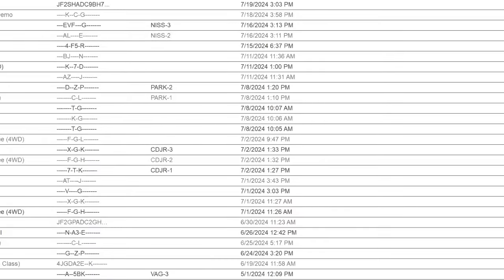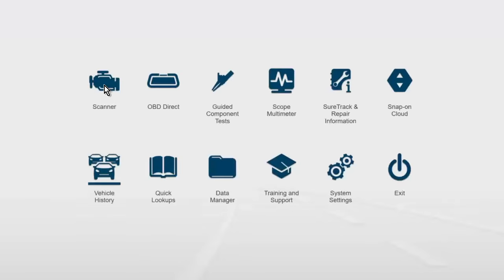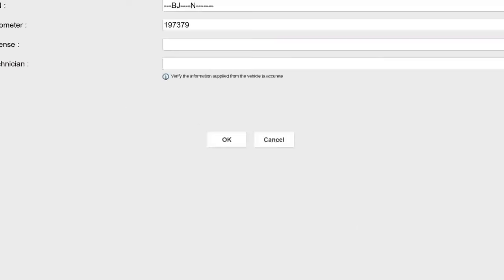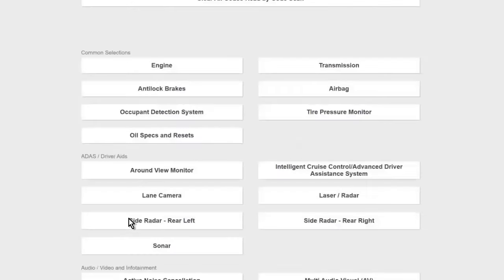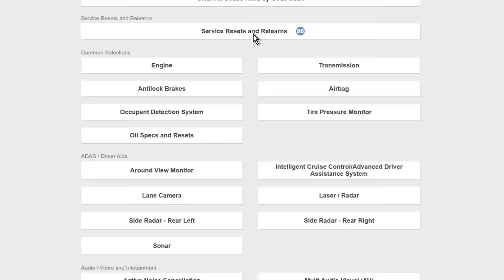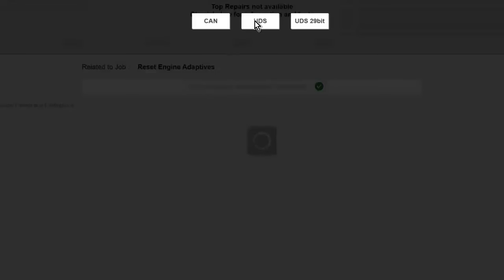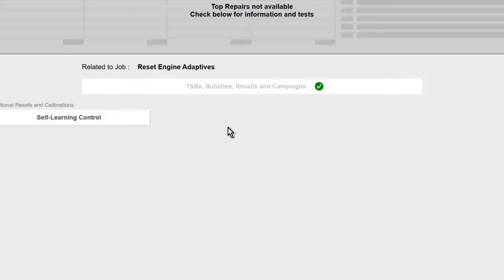If I pull up my Rogue Sport, like I said, otherwise known as a Qashqai elsewhere in the world, it's going to be the same thing, just named something different. In this case, under the service resets and relearns menu, you will also have a reset engine adapters or reset fuel trim if you want to do that as well. If we go in here, functional resets and calibrations, I'm just going to pull up my engine here, and you will see self-learning control. That's what we want to do.